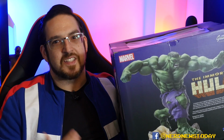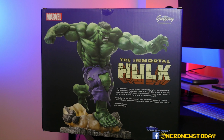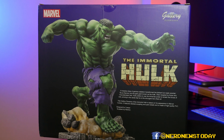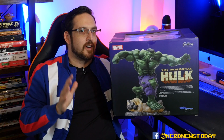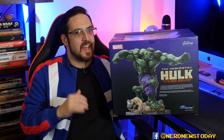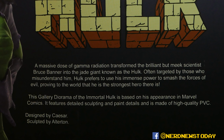The back of the packaging is also, of course, enormous, but surprisingly, Hulk so big, but bio so small. That is a super duper tiny bio here, and it's kind of funny because you can see how big this character is and see how small that block of text is. But the part that probably irks me the most is that it doesn't actually mention the Immortal Hulk run. Yeah, this is called the Immortal Hulk, and this is meant to be Devil Hulk from that series, but we don't get that information here at all. It just gives us the most generic Hulk bio of all time.